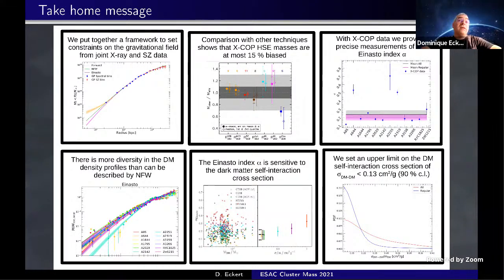The velocity anisotropy of the gas would, of course, cause a bias. Again, that is the hydrostatic assumption, right? So far, we are purely under the hydrostatic assumption. If the gas has a high turbulent velocity, then that would act as another source of pressure against gravity, and that would bias our masses low. However, how much this has an impact on the actual shape of the profiles is probably less than that.